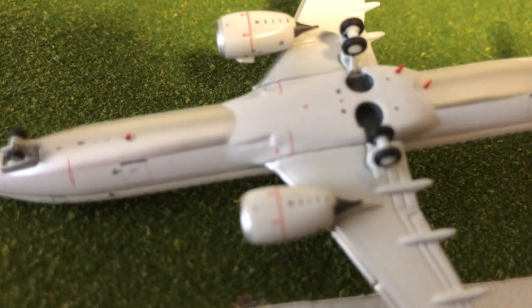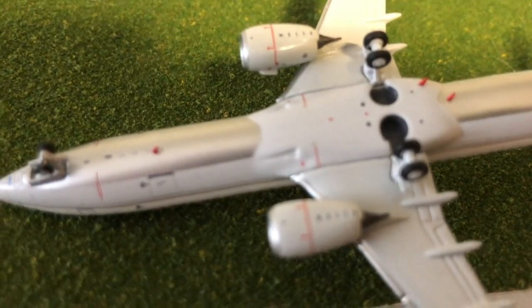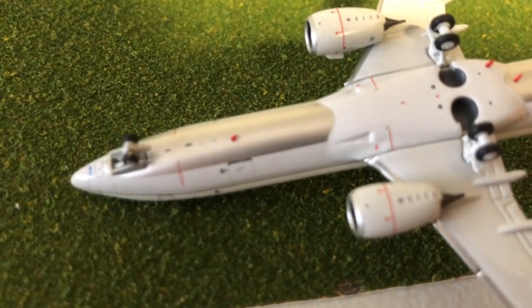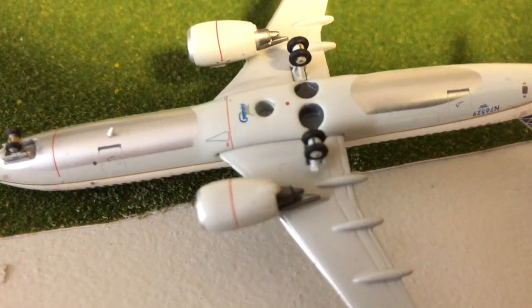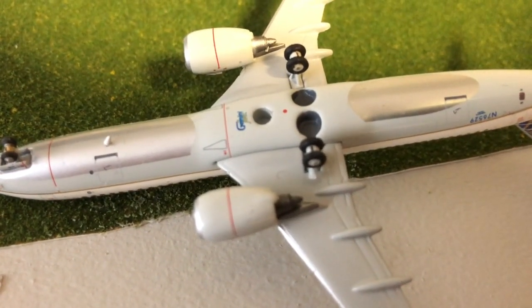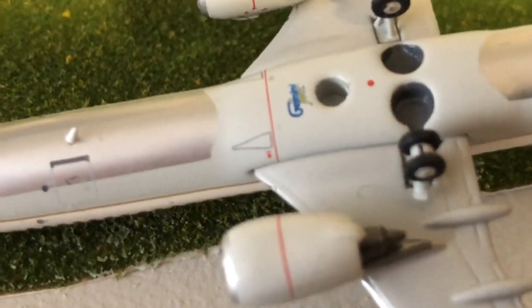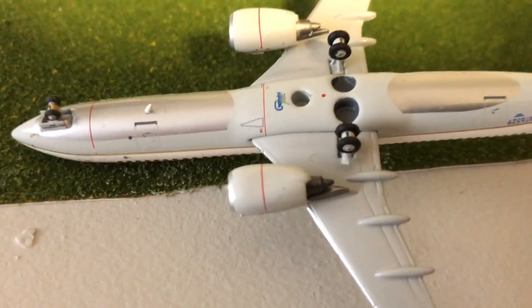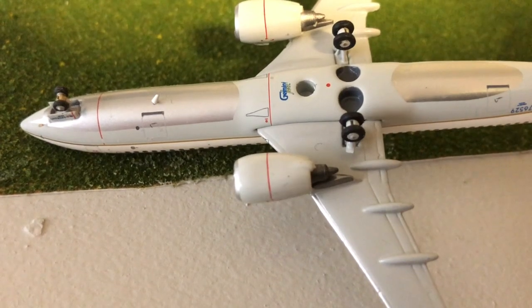One other thing that NG models missed, however, was a place to put the model in. For stand-wise, they have these 2 little holes over here that could be used, but I'm going to show you the Gemini Jets version, which has the main hole that could have been used to hold the model up. This is the Gemini Jets version. As you can see with the Gemini Jets badge, there is that little hole over there that you can put the stand on, compared to the NG models, which lacks that. I do like that NG models does not have the brand on the bottom. It looks more realistic in my opinion, but they missed the stand.